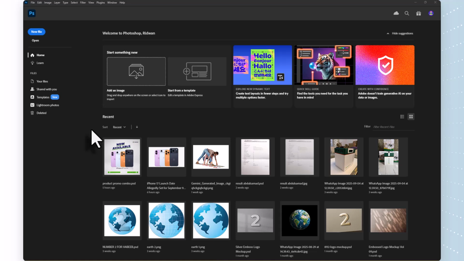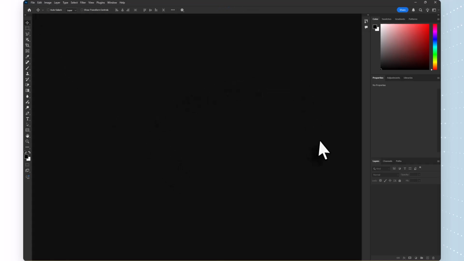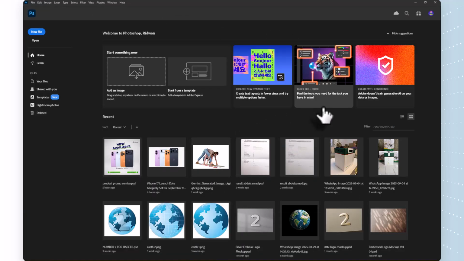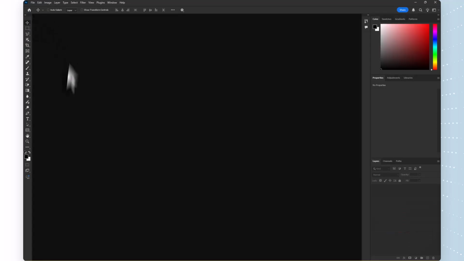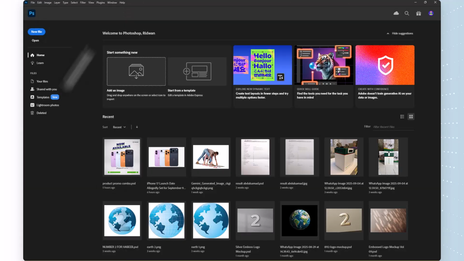So let's just start now. You can see this is the logo of Photoshop here. Let's click the logo of Photoshop right here. This is what is going to happen: it's going to open Photoshop for you with a blank Photoshop page. If you want to go back to where we came from before, you can click on this home button. It's going to take you back to our home page. So you can toggle between those two. This Photoshop button is going to open Photoshop for you, and when you press on it, it's going to show you this.